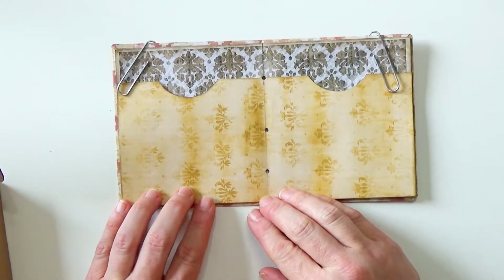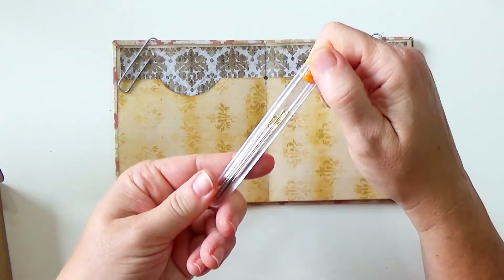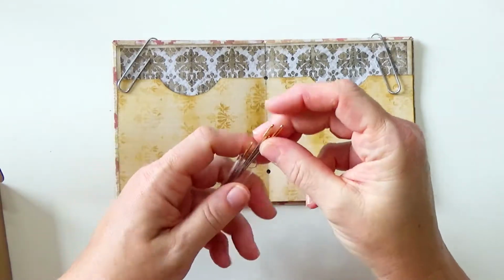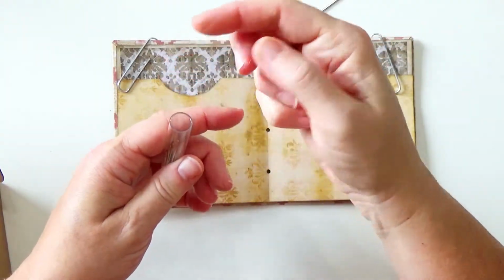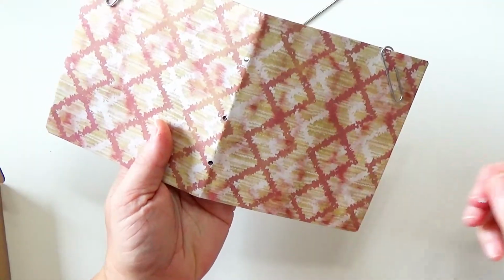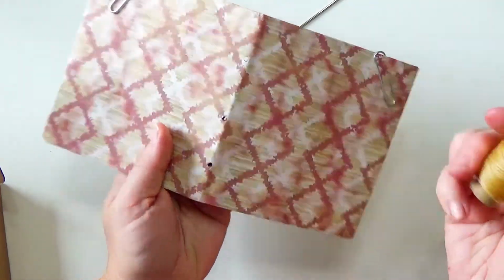So with my holes punched, all we have left to do is sew it together. And for that, I'm going to use one of these large eye needles. They come in a variety of sizes too, which is really awesome. And I'm going to choose some string. But looking at my cover, I figured this is probably the color that goes best.